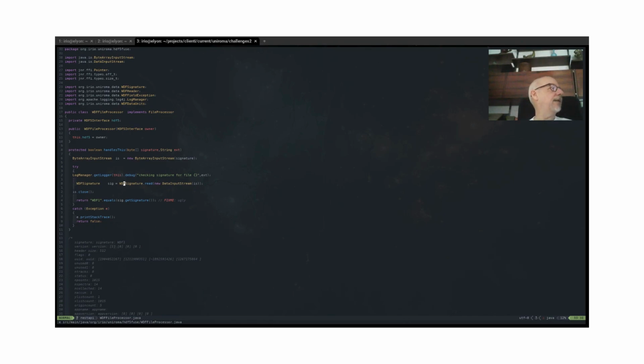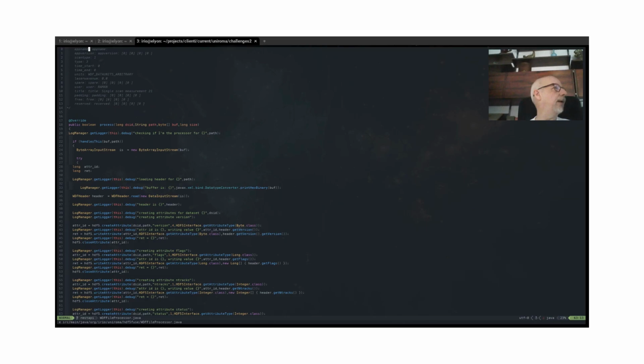So if it finds the signature, then it decides that it needs to process this file, and returns true. Otherwise, it returns false, and the HDF5 interface goes to the next processor, asking it if it's able to process that kind of file.